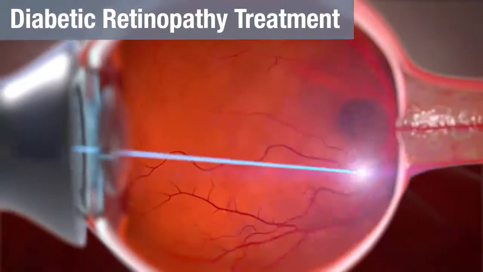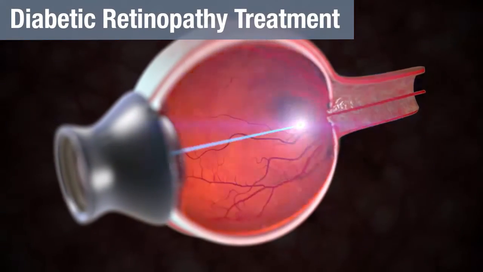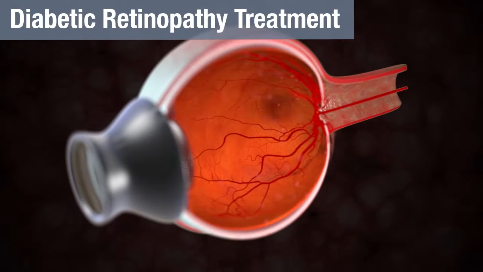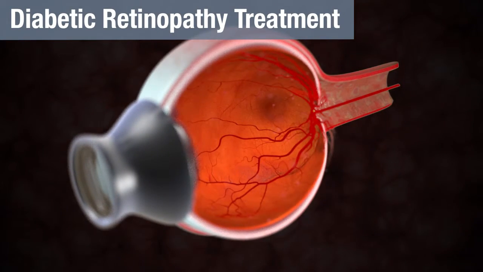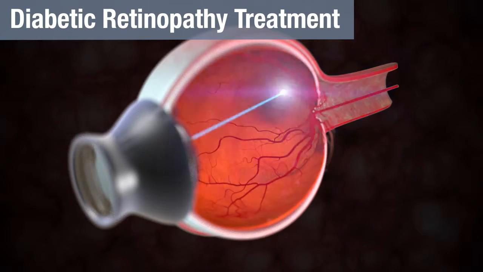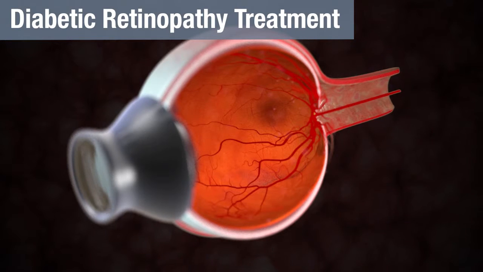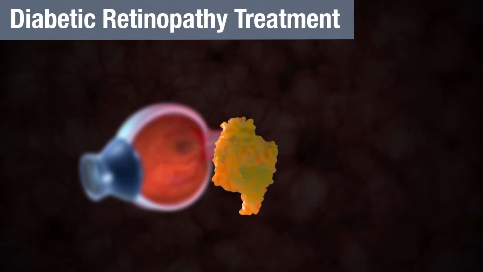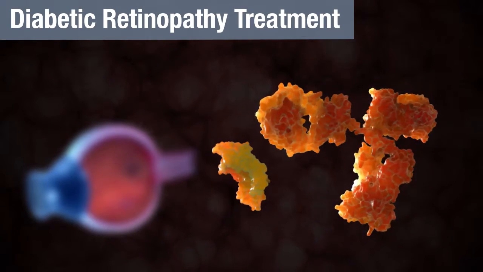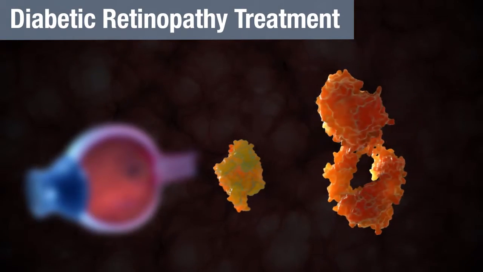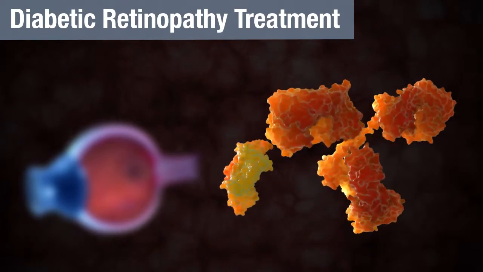If loss of vision is due to proliferative diabetic retinopathy, PDR, patients are typically treated with laser therapy called photocoagulation. Laser photocoagulation stops new blood vessel growth and prevents further fragile blood vessels from bleeding into the eye. Because VEGF is also involved in growth of new blood vessels, anti-VEGF therapy may also be an effective treatment. However, laser treatment is still the preferred option at this stage.